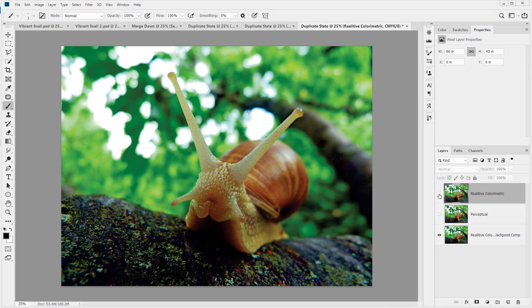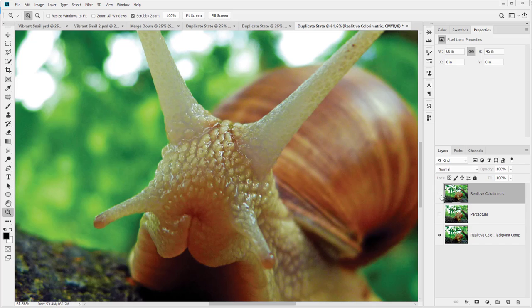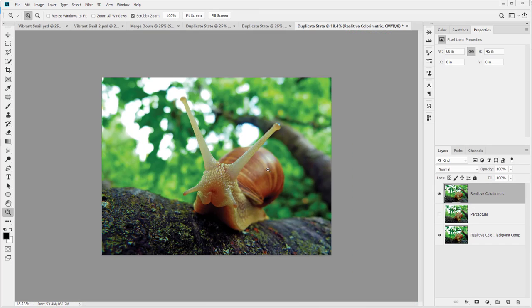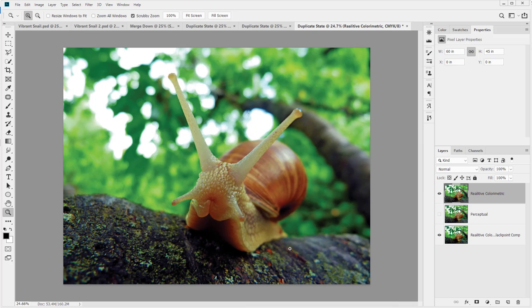So you notice that without the black point compensation, we get a much more vibrant dark, but we've lost all the detail. And with the compensation, it's not as dark, but it maintained the detail in it. So that's another choice you're going to have to make. I personally prefer having it with the black point compensation, because you have blacks inside of other colors, and so you get to keep those colors a little more vibrant in a lot of cases. Well, in some, you've got to make a judgment call on these things.